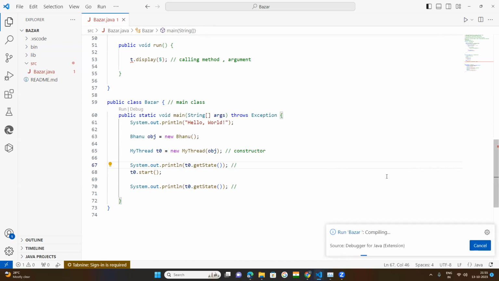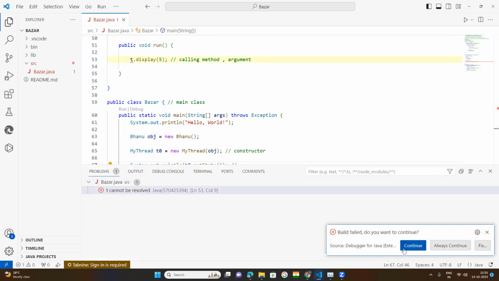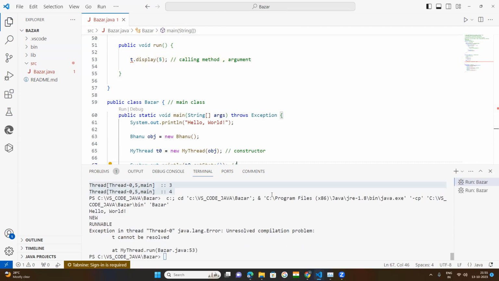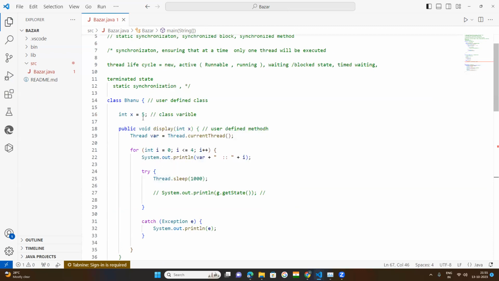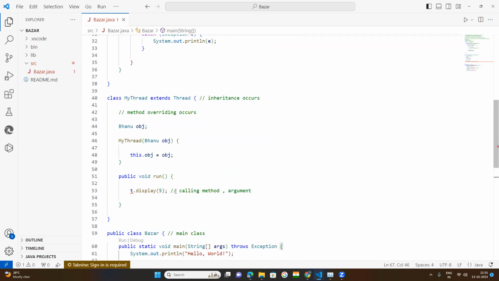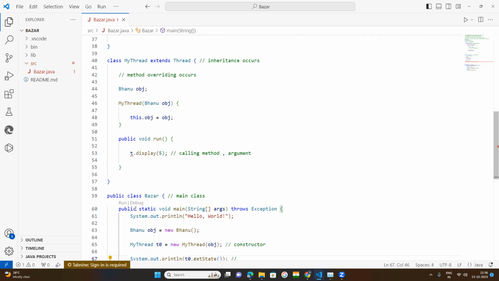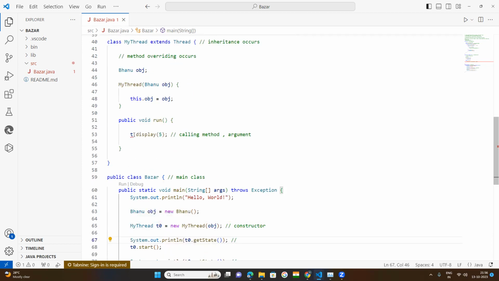Now it is giving an error. So where is the error? Now you put a printout statement here. This is okay, plus I. This is okay. T dot display, this is the error. T dot display, what do you need to call? Object for this T0. No, you need to call this as T0. That's why it's giving error. Now it is okay. Not okay. Why not okay? T0.